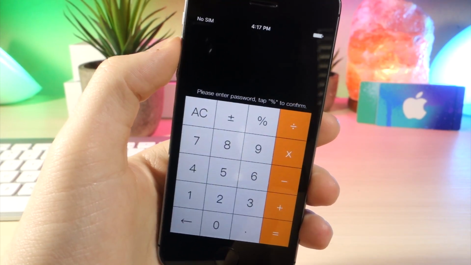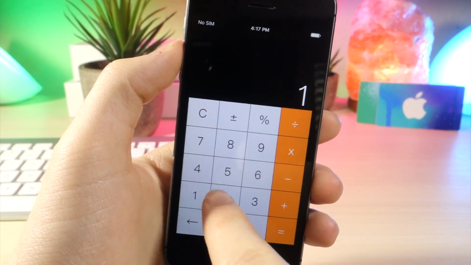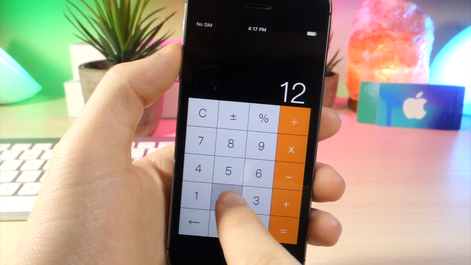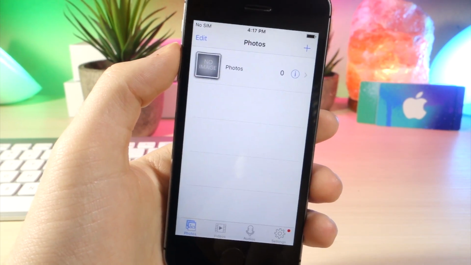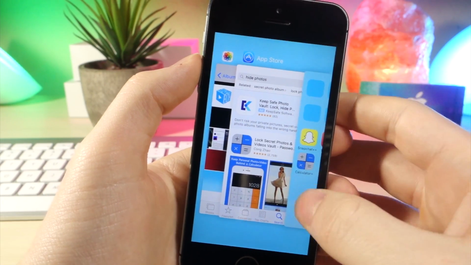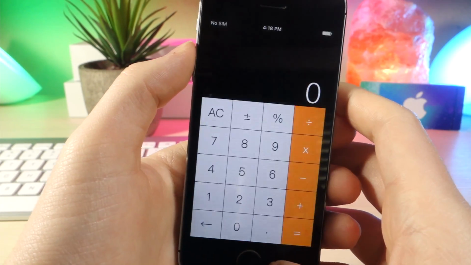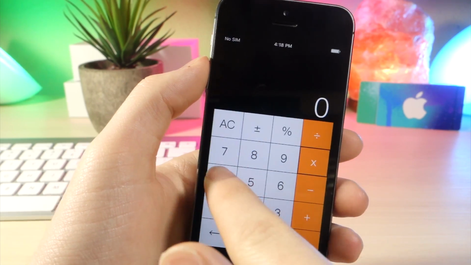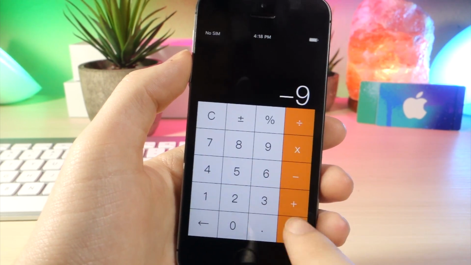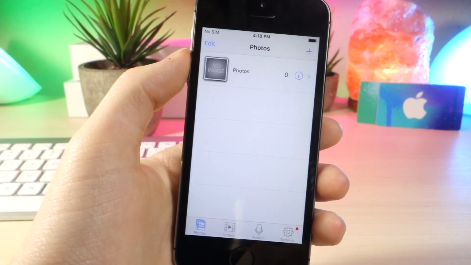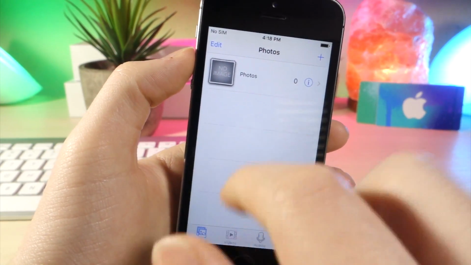Now it's a disguise calculator, but once you type in your code and then tap on the percent sign, what's really cool is you can set it as your password. So it functions like a calculator, but when you type in that combination of numbers, you can get this secret screen. So if someone just clicks on this app, they're just going to see a calculator, and it actually functions like a normal calculator. But if you type in the code you set in the beginning, which I set 1234, and then tap the percent sign, you can see you have a new screen.